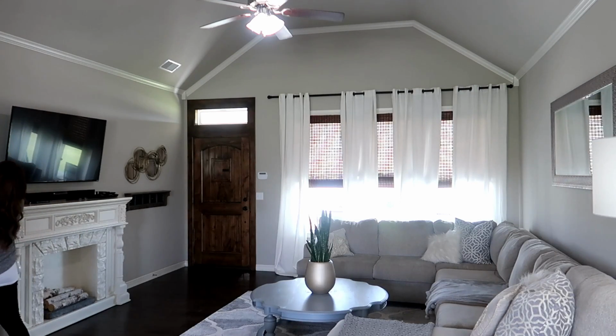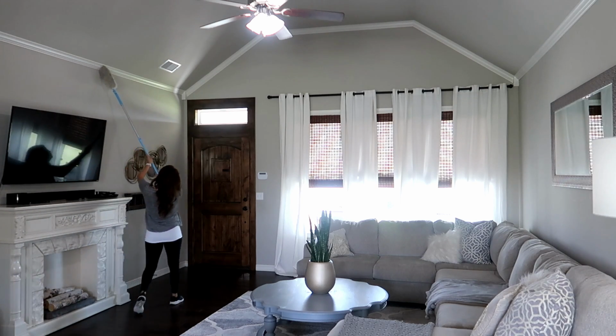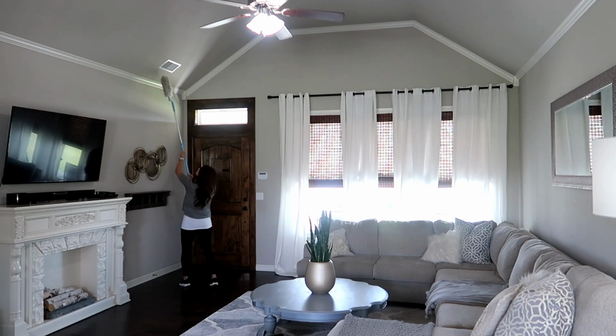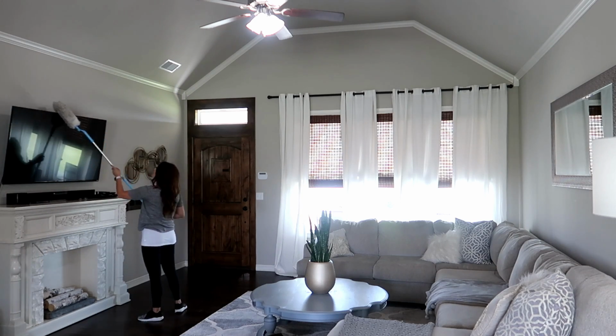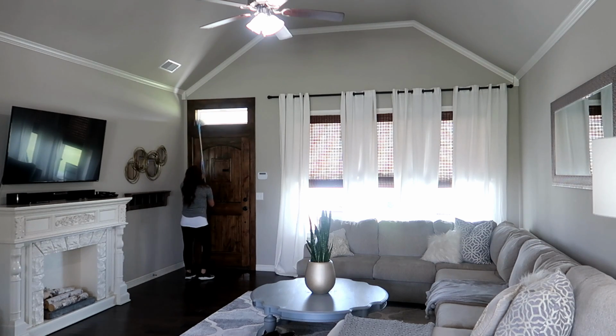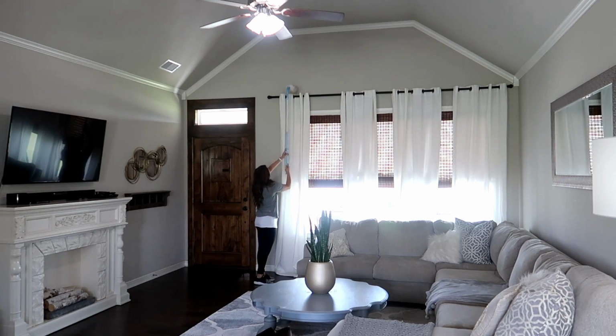I seriously had no idea how bad this was until I started doing it. For some reason, I guess I don't look up often, and it's one of those, if you come in my house, it looks clean. If you guys are watching my videos, it does look clean. There's no clutter, there's no stuff out, but we still get spiders, we still get cobwebs, we still have germs. Currently, I have 3 dogs in my house because my mom's on vacation, so it does get dirty.